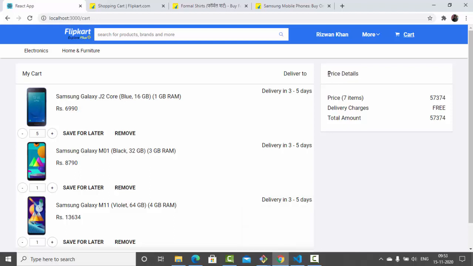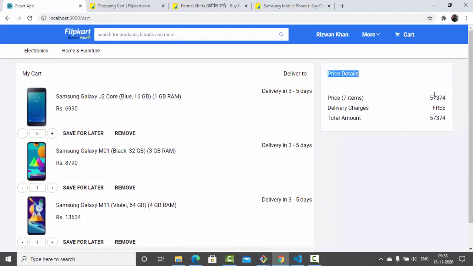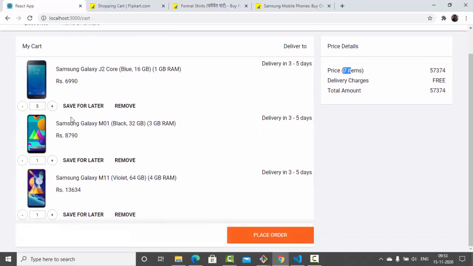So here we have price details, right? This is what I have created, and here we have the place order button. So I'm getting the price, and the total items is 7. The 7 means I have 5 over here, plus 1 is 6, and then plus 1, that's 7. So in total I have 7 items, as you can see over here.